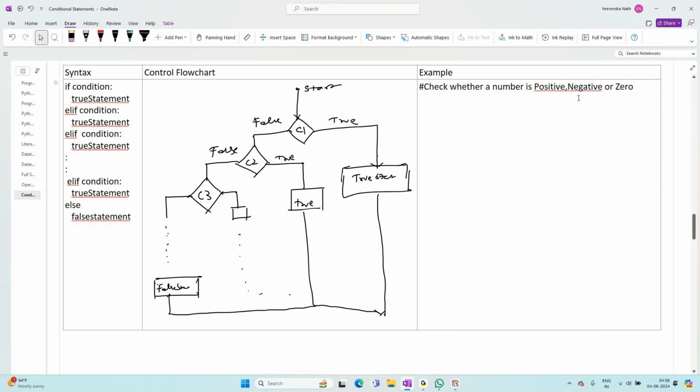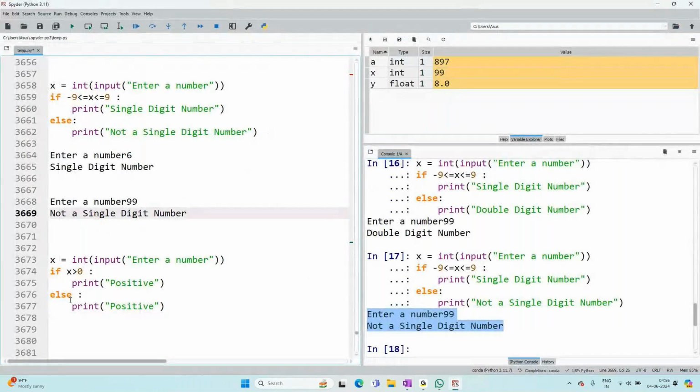So what we can get over here, we can say elif negative, and I can say else, so print 0.